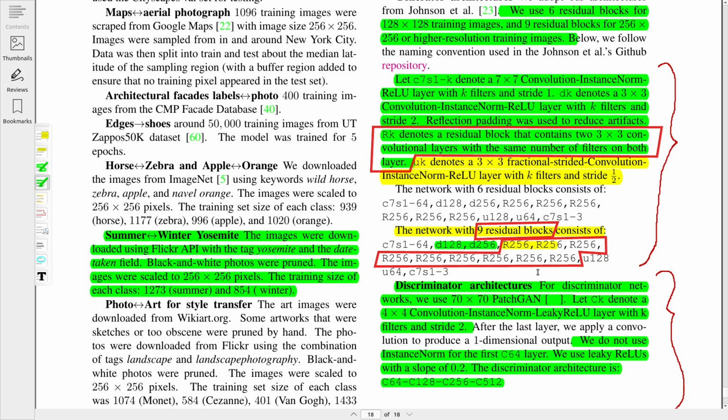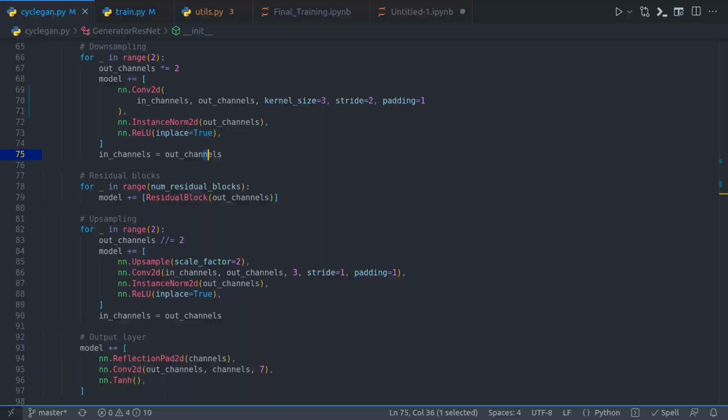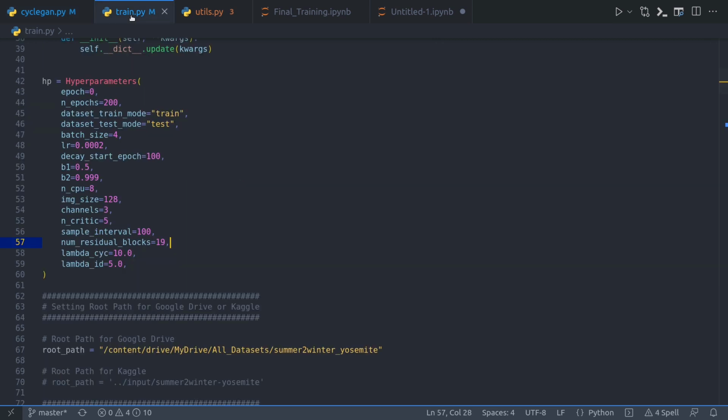In my case, it is 19. So I just have to repeat them. So I am just running a single loop here, for underscore in range num residual blocks. This is a hyperparameter that I will be setting in my train.py file, and under the hyperparameters variable, I'm setting this num residual blocks equal to 19.